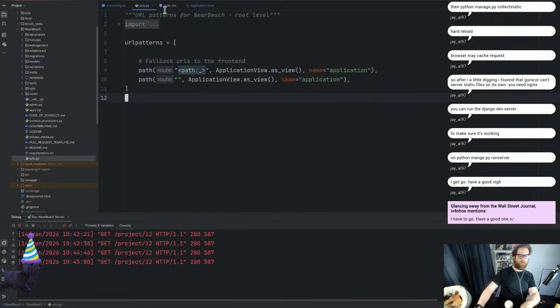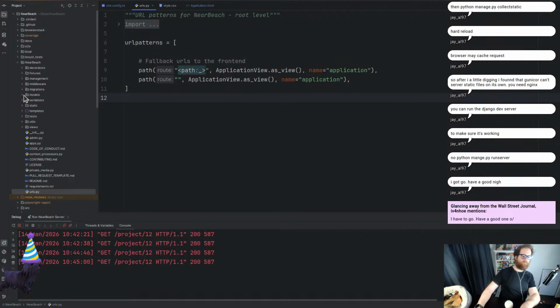Let's see what actually happens when we go into our settings. God, it's getting late. We will be headed off very shortly. Alright, I know I need to raid. Cool.